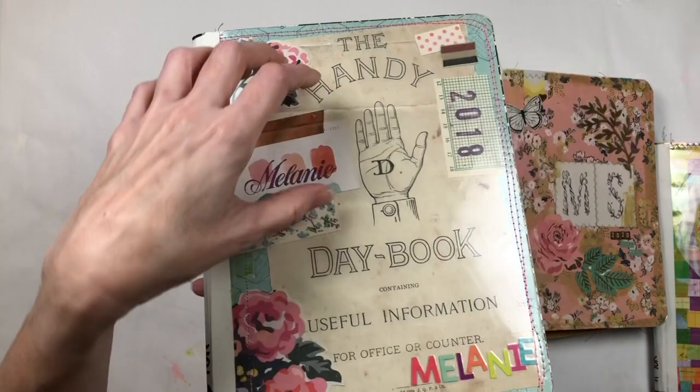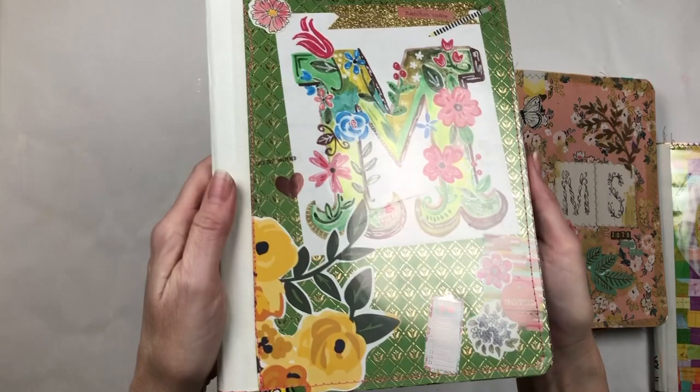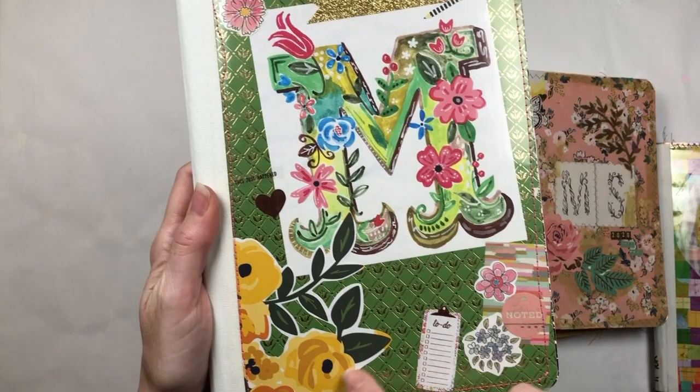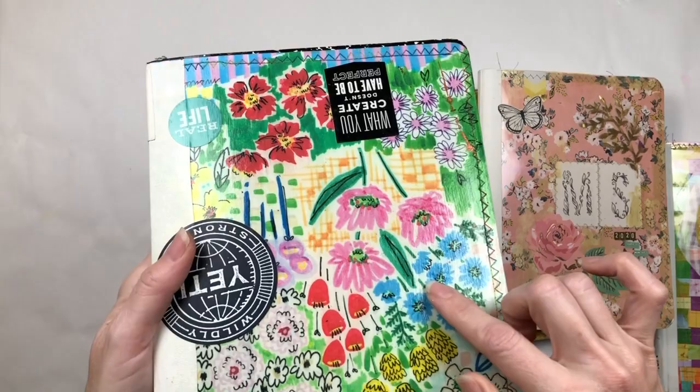On this one, I actually stitched a piece of the transparency film on the front. And then I did the same thing with this one — this is an M that I watercolored, and then I put a little collage of die cuts and cutouts on the front, then stitched a transparency over it. This one, same basic thing. On the back instead of scrapbook paper, this is a copy of one of my marker florals.